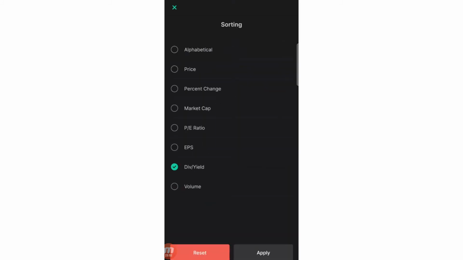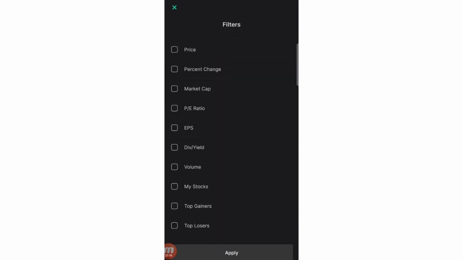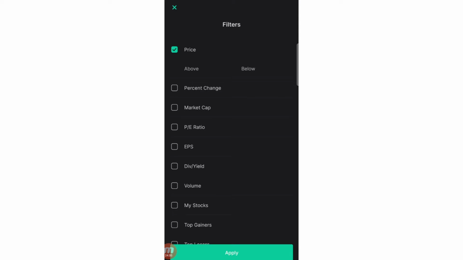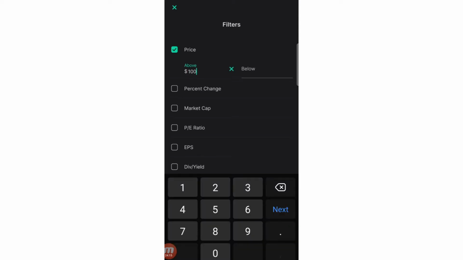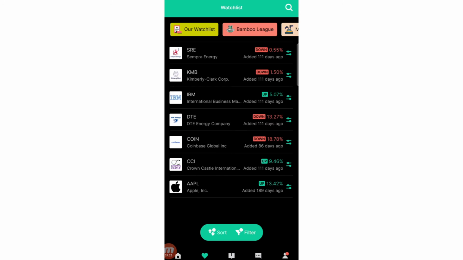These are the different ways you can sort. Let's click on filter now. Let's try to filter by price. Let's say above $100 and below $300, and just click on done here and apply. Okay, so this is what comes out.